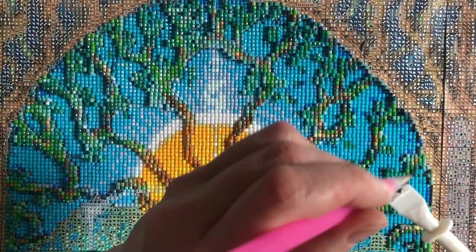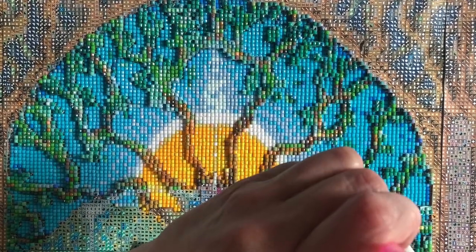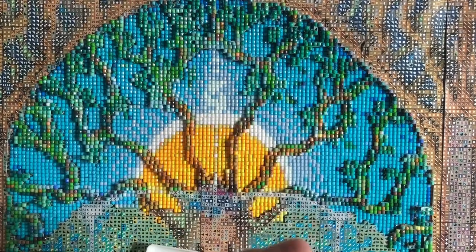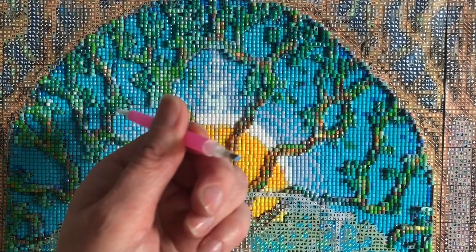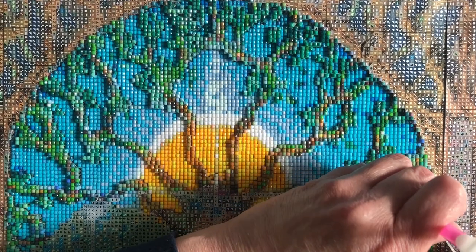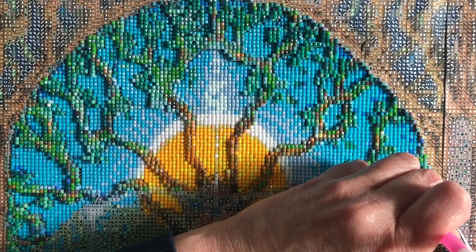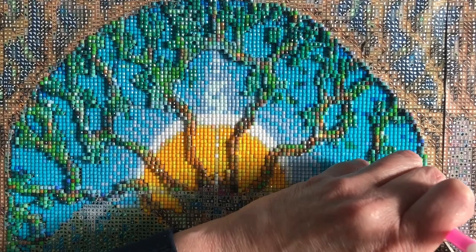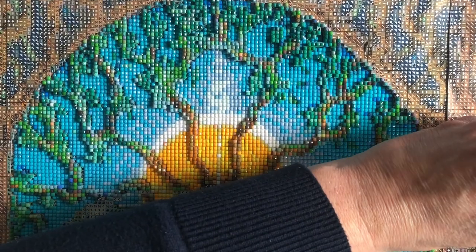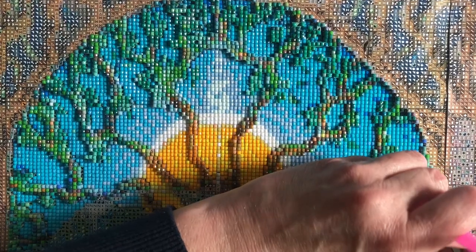And all I've got is my little glue stick. I just put my diamonds on it and pulled them off. Oops. As this glue dries, it gets a little bit more stuck on there. But as you can see, you can still grab some. So we'll do that here. If any pull up off the base layer, just stick it down again.